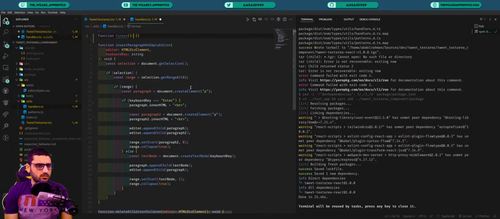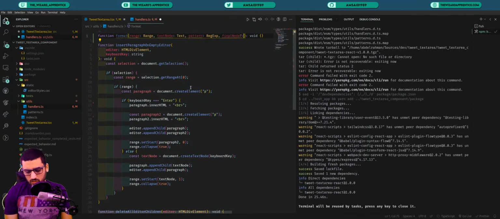It's going to return nothing, so it's going to be void, and it's going to take a range parameter of type Range, of course, a text node of type Text, and a pattern of type regular expression, and an optional final node.